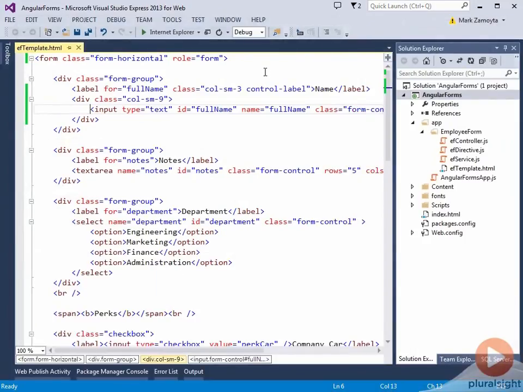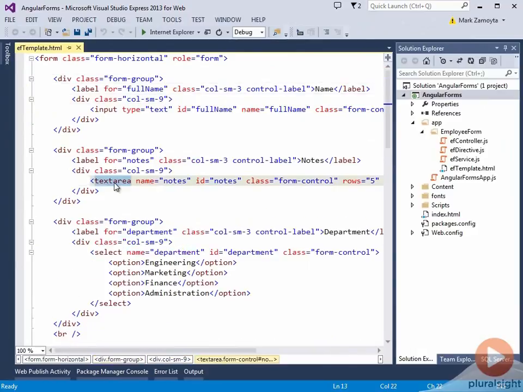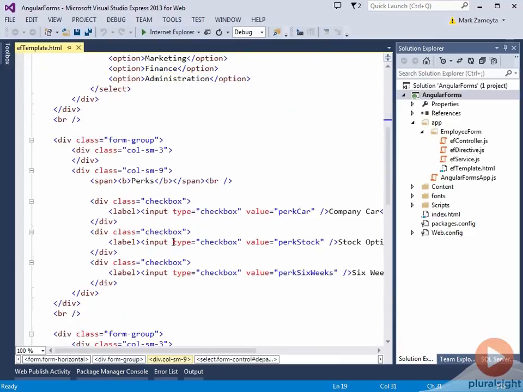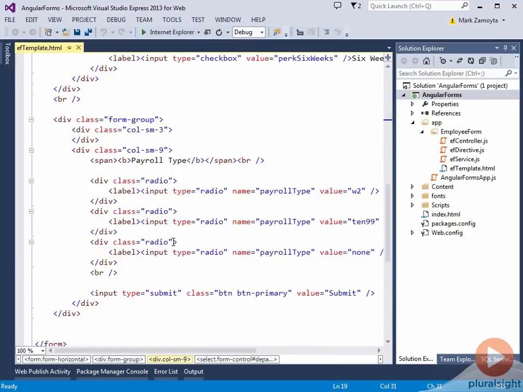So I'm going to go through this entire form, and I'll add the classes for the grid columns along with control-label, and the grid columns for the input elements as well. So looking at our next field, the text area, it follows the exact same pattern. We add the same classes to the label, and we wrap our text area in a div with col-sm-9. We also do this for the select tag below. We set up our classes on the label, and we wrap the select within a div with the class of col-sm-9. Now things get a little bit different for the checkboxes and radio buttons and the submit button.